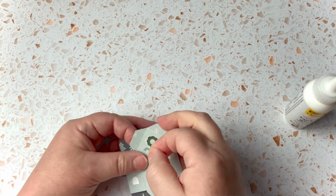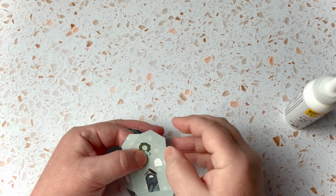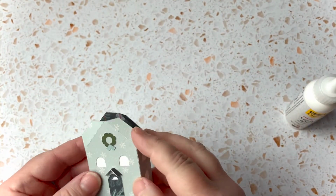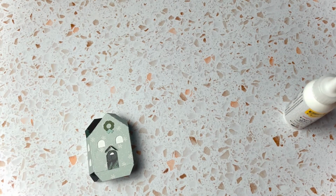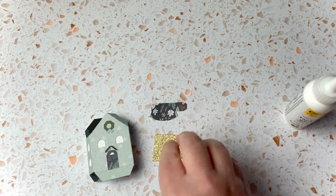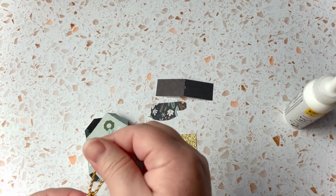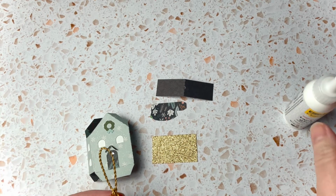All right, add the little ribbon to the wreath, just like that. Okay, all right. Now we're going to have just a few pieces left. We have the chimney, we have the base, and we have the roof. Okay, you're also going to need a 6 to 8 inch piece of thread, twine, string, what have you.